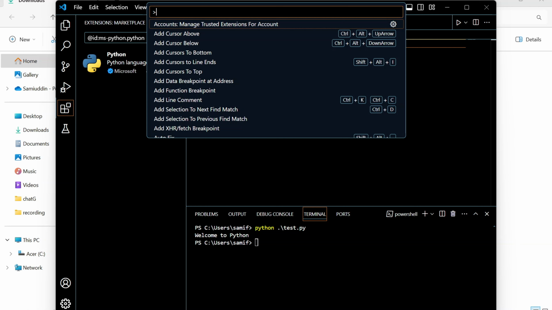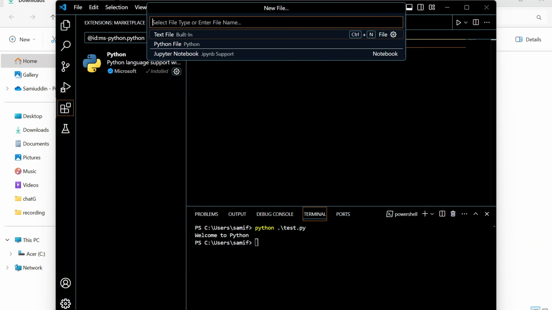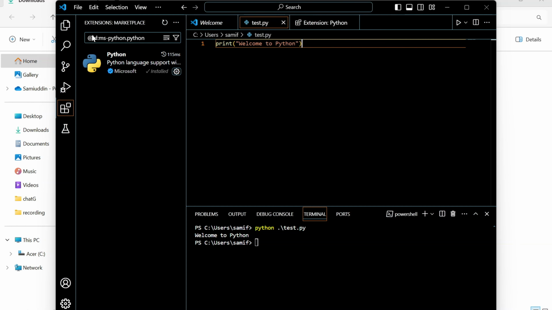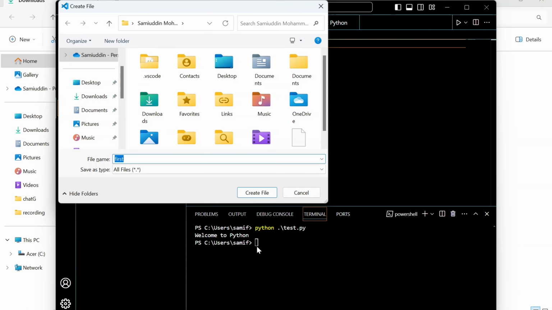So we installed Python and we installed Visual Studio Code, or you can call it VS Code, on your system. So you can start working on Python or Java or JavaScript or HTML or anything. You can create any file also, like if you want HTML, you can give any file name, then enter and save.